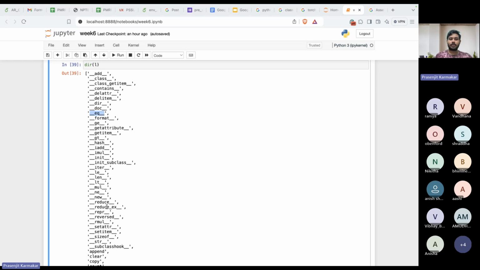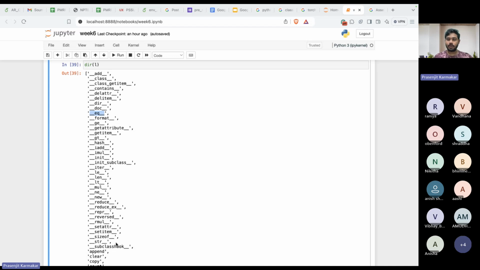Why I'm saying it's important to know classes is because you can implement your own data structure. So you don't have to be bound by these dictionaries, tuples, everything. You can create a custom data structure for yourself. So for your use case, if you need a new data structure that is not there in the Python language, you can implement it.